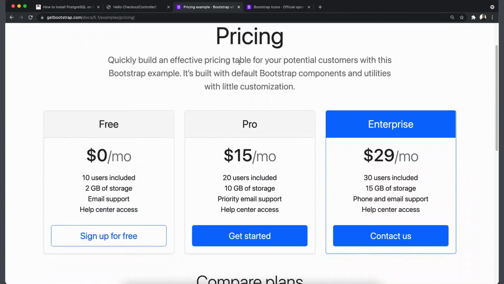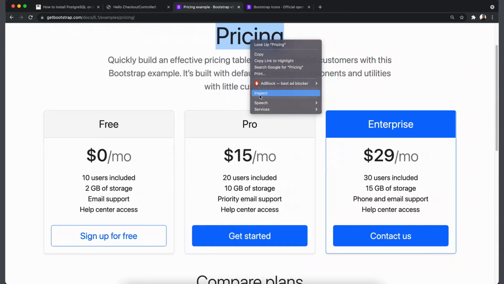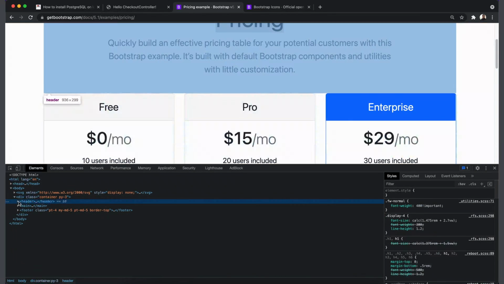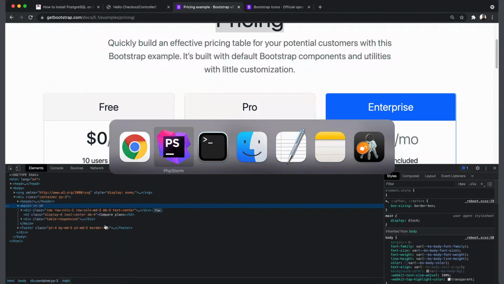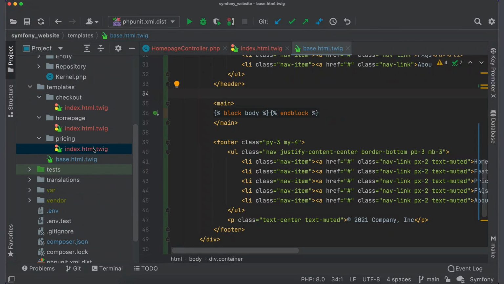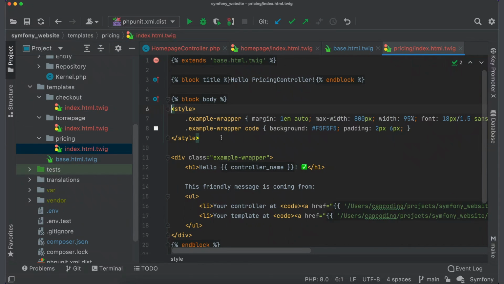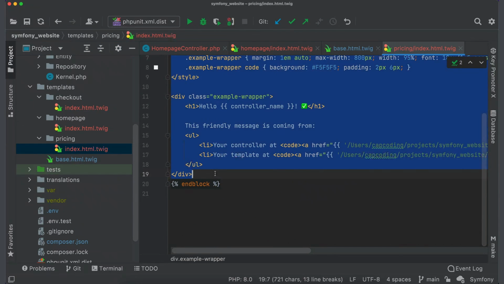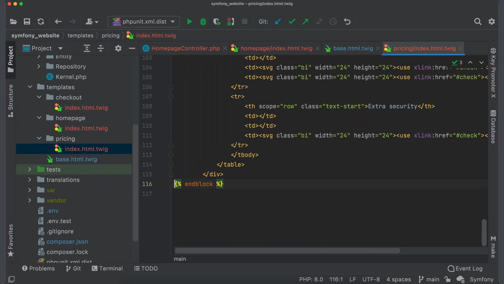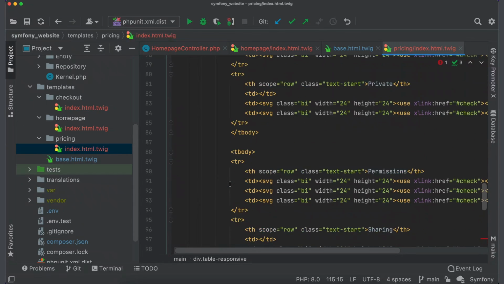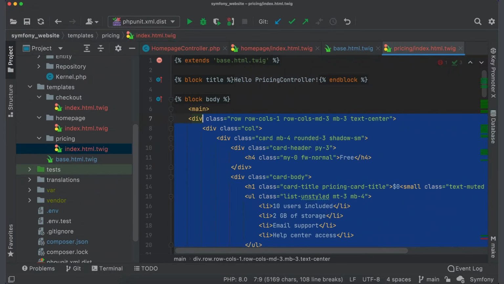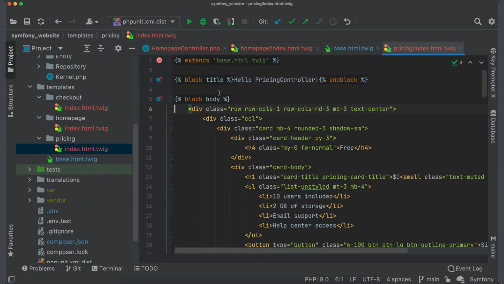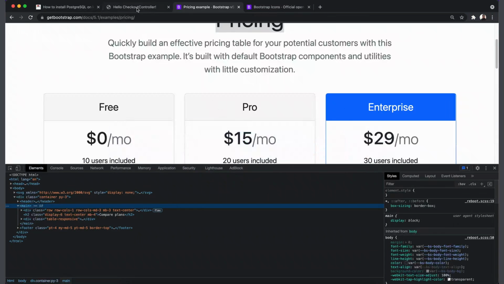I want to add this page into the website. And again, copy HTML, open Twig template for pricing page, and replace everything within body block with new HTML. Remove tag main because it's already added in the base template. Open this page in the browser.